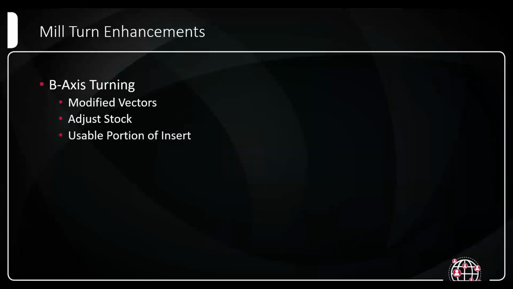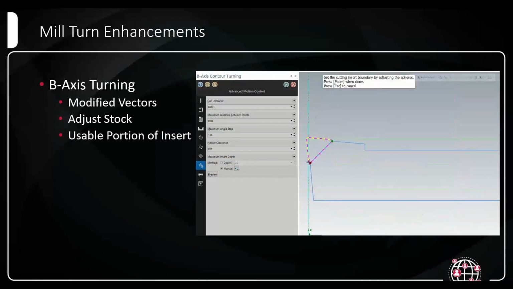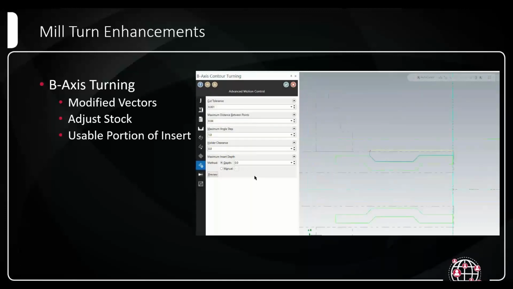This one's very interesting. I'm hoping that we see more of this kind of trickle its way into other toolpaths and other lathe toolpaths for that matter. But this is their first attempt at a graphical method to identify the usable portion of your insert, as the bullet point would suggest there. So in this example here, again, this is not the best example because I just threw a toolpath on here, but I can actually take these endpoints and drag them, and it's going to change what is considered the quote-unquote insert for this.